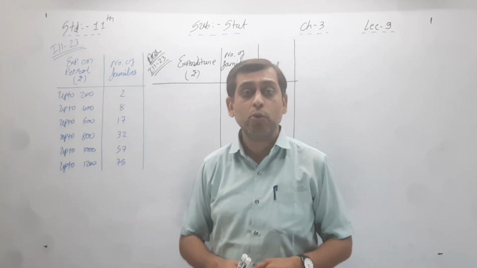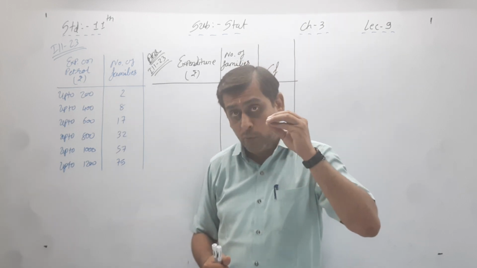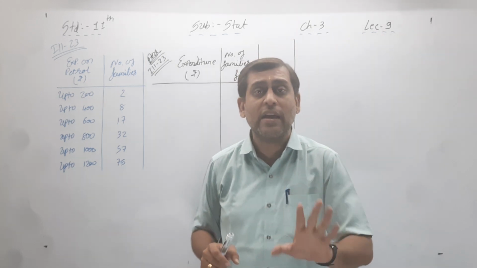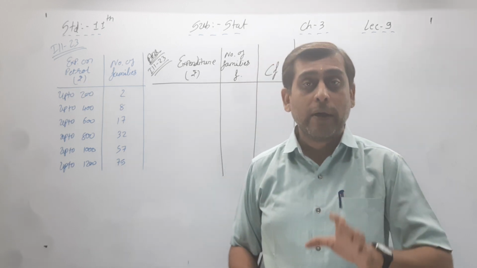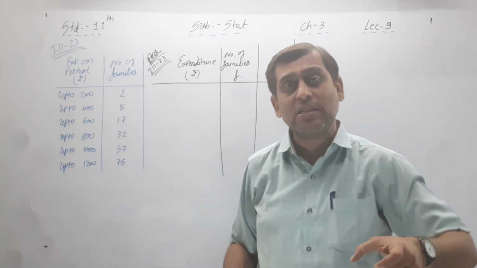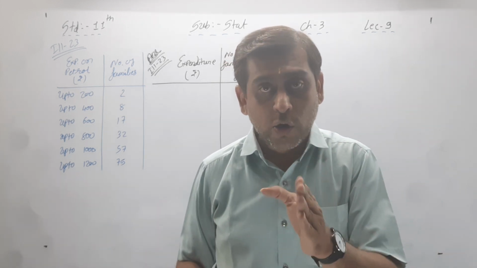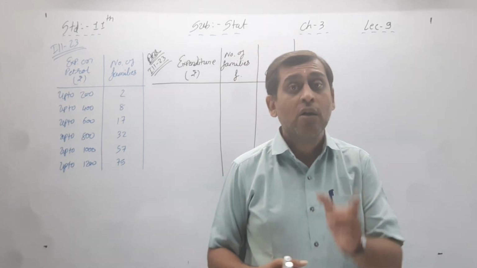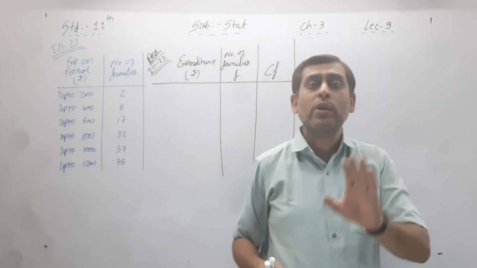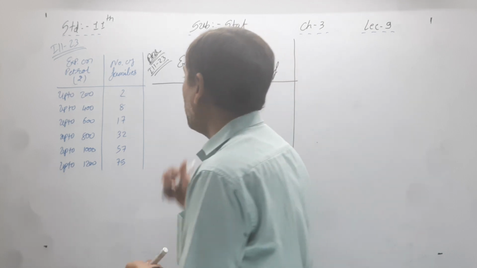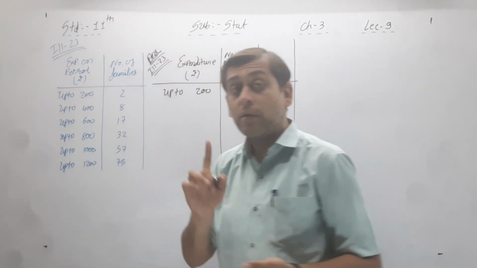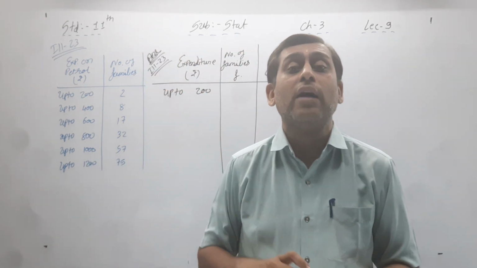That's why here, for up to 200 expenditure, we can assume that the expenditure is not in the minus, not negative. Why? Expenditure is not negative, that is general knowledge. So the expense will start from 1, not from 0. 0 is not an expense, right? So 1 to 200 is the first class, but whenever you have to find the median, you don't have to show that. You just have to write the question as it is, that is up to 200, because it is an open ended class and you have to find the median.